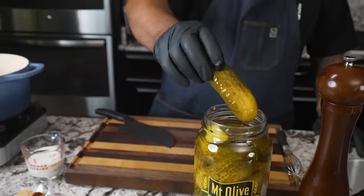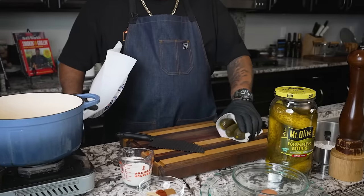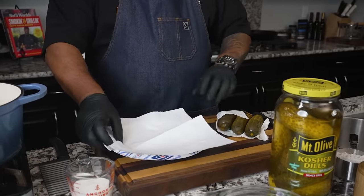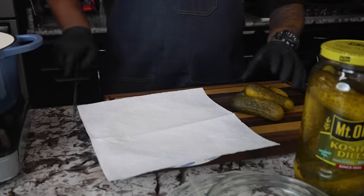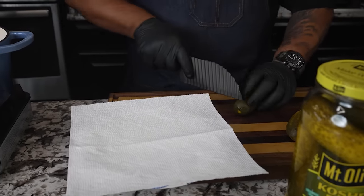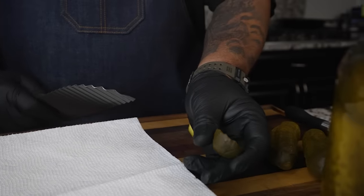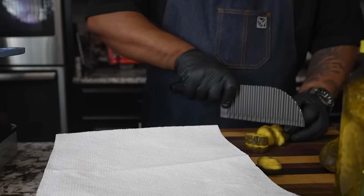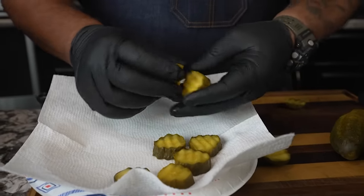Let's grab one of these whole pickles. I'm going to grab about three of these, get a paper towel and kind of dry them off. Now I got the wavy knife — I'll leave a link if you guys want to get one of these, especially if you're doing fries. Instead of doing the same old boring fries, let's do them crinkle cut. So just so you can see it — I don't know if the camera's catching that wavy, but you see how it is? Now you can cut these. The beauty of starting with a whole one is it helps you get the size that you'd like. You want them all to be uniform. Now we just put these on the paper plate lined with a paper towel.